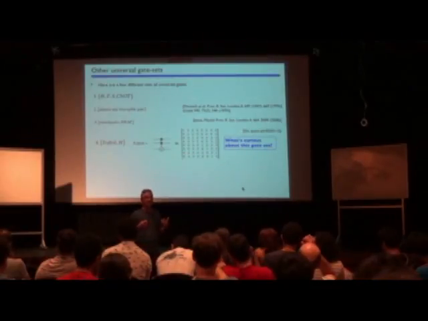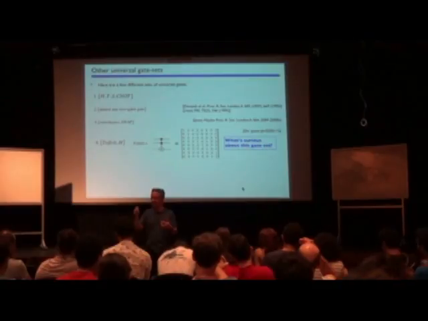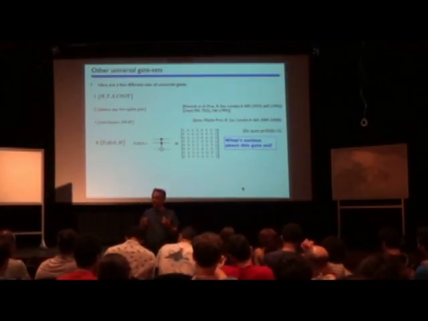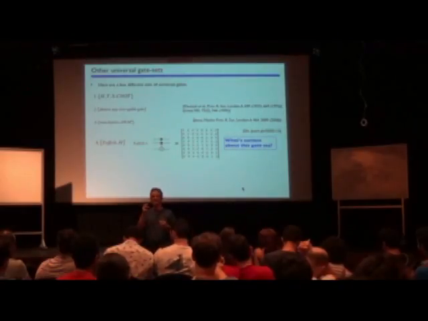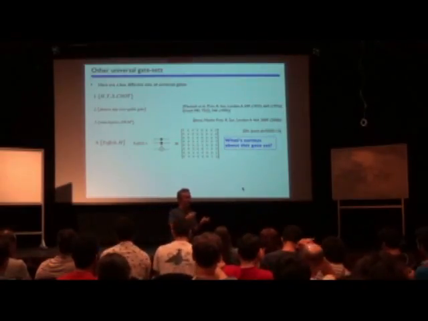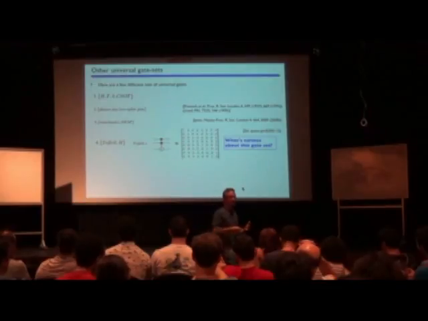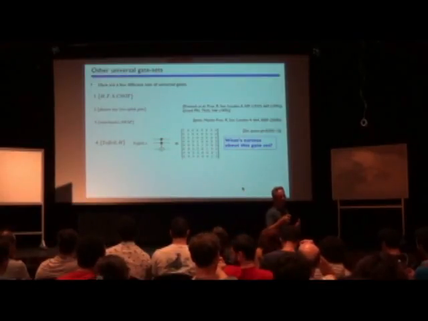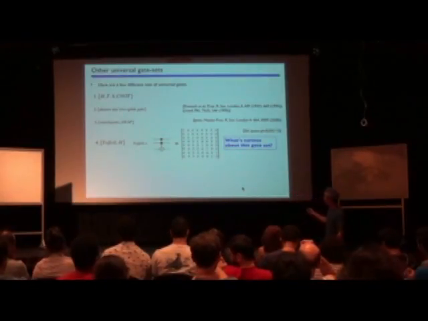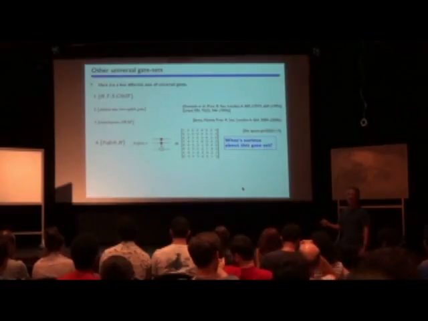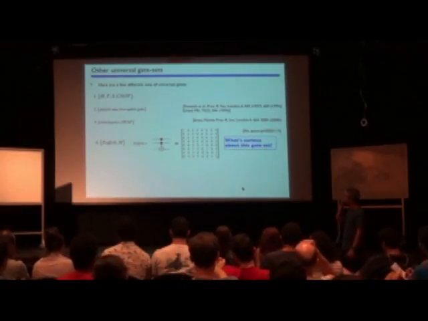And the interesting thing is, you only need gates operating with three bits at a time. The equivalent result for quantum computation, as I've shown you, is that you only need two-qubit gates and single-qubit gates to do any computation. But for reversible classical computation, you actually need three-bit gates. And you can do everything you want with just this single three-bit gate, the Toffoli.